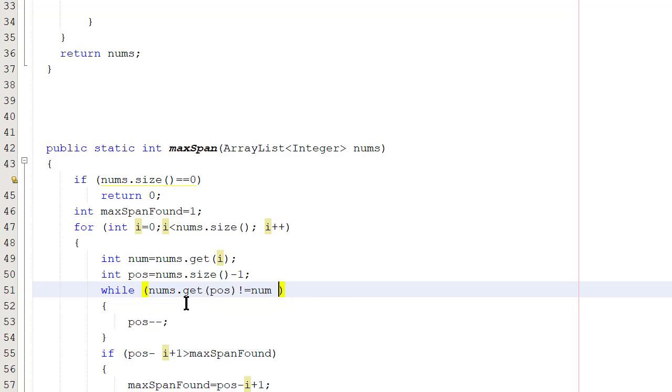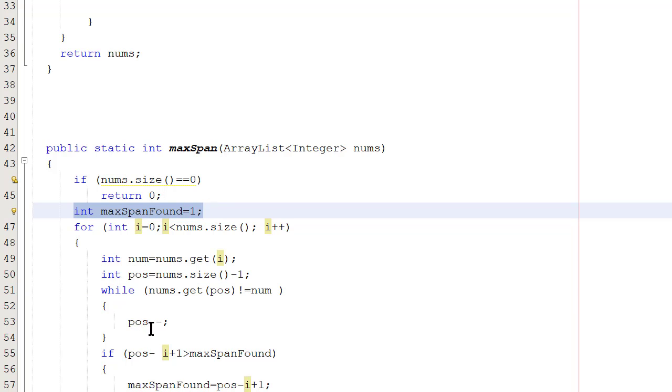If there isn't another occurrence of that value, then eventually this is going to be decremented to the point where position is identical to i. And if that's the case, then the maximum span is just going to be 1. Oh, and I forgot to say that you also initialize a maxSpanFound variable to be 1.